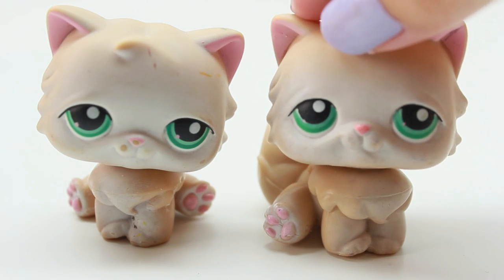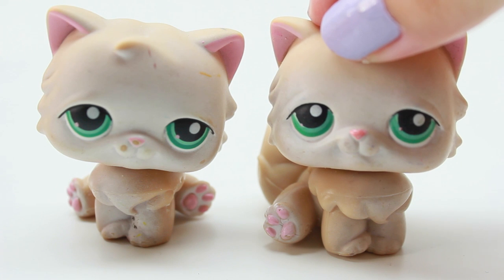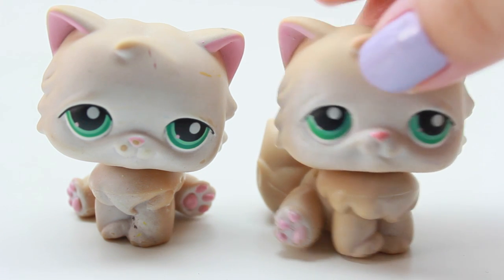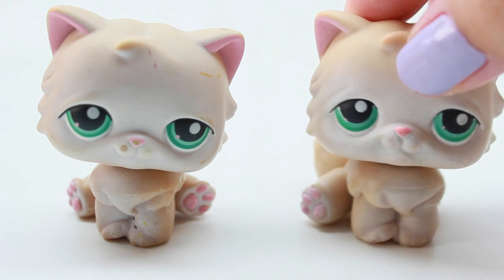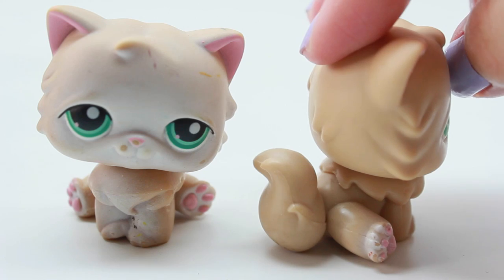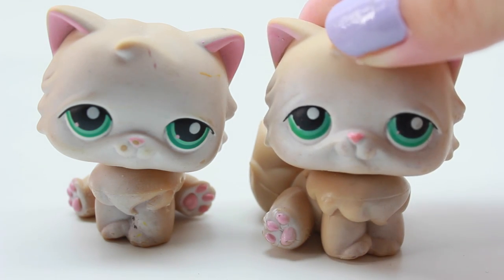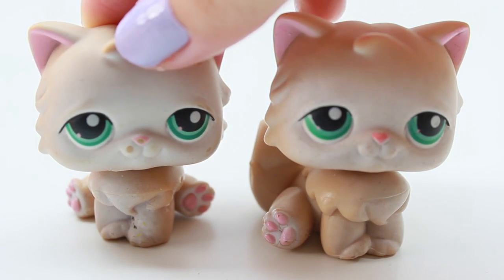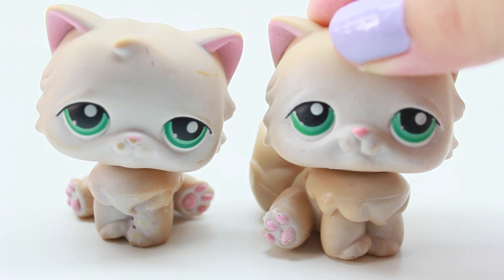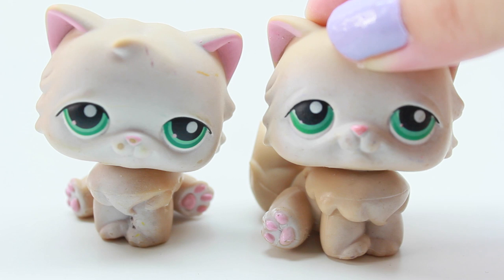Next up we have another duplicate, so we have another twin. It's kind of a tannish color — not really white, it might look a little white on camera but it's actually tannish. I don't really use these too often in my videos because I prefer colored cats; color shows a lot better on film. I prefer the vibrant yellow or hot pink — colors that show up well.